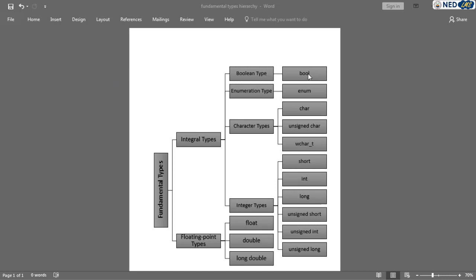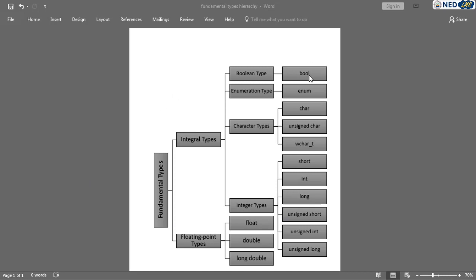They include the Boolean type for true and false, the enumeration type declared with the enum keyword, 3 character types, and this thing is going to be used most often, and there are 6 explicit integer types. The most commonly used are Boolean, for true and false, 1 and 0, and character, and integer, and double. These are the most common we are going to use. Floating points I have just explained, and I'm going to demonstrate that in a moment.